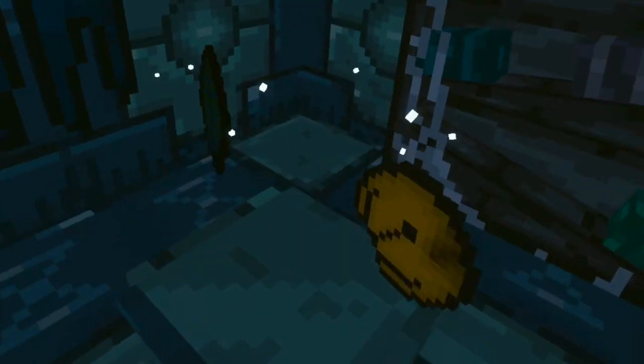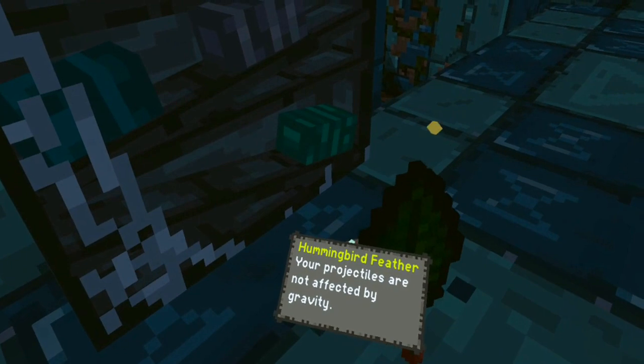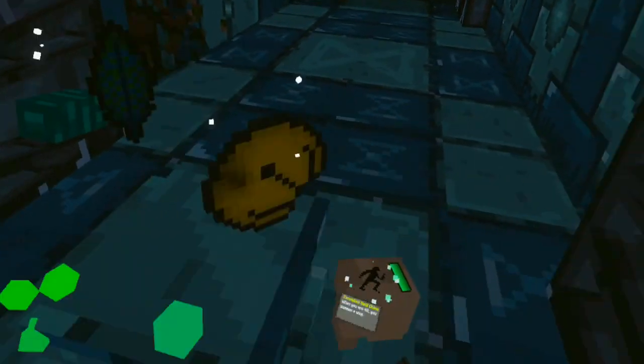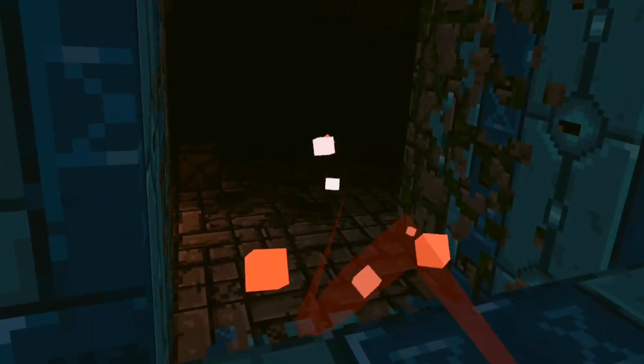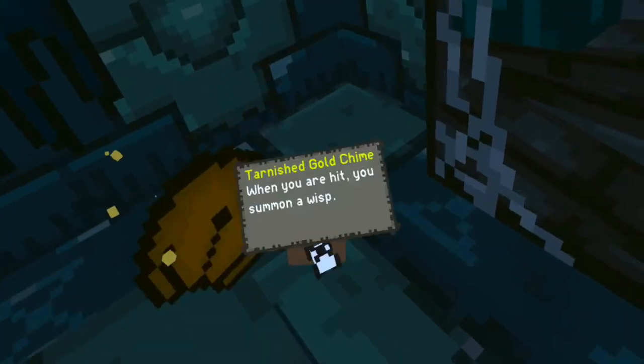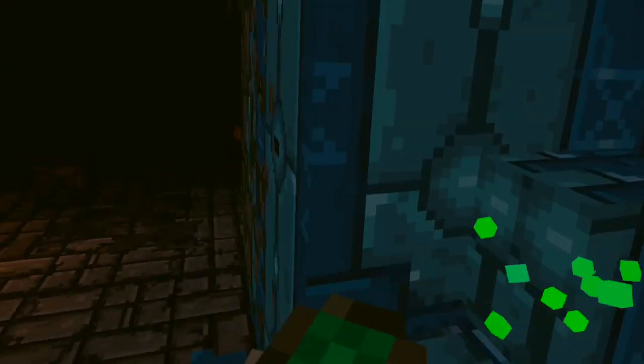When you're hit, you summon a wisp, or your projectiles are not afflicted by gravity. You know, I actually like gravity. This may be a controversial opinion, but I do indeed like having gravity on my stuff. So I'm gonna take the wisps. Oh, yes. Okay, it actually works.